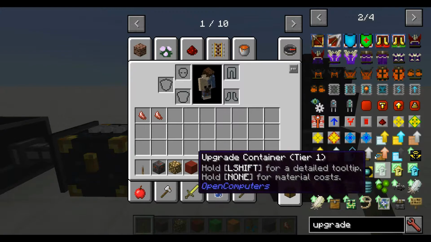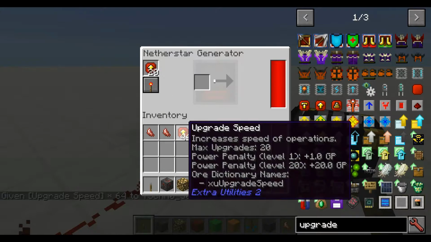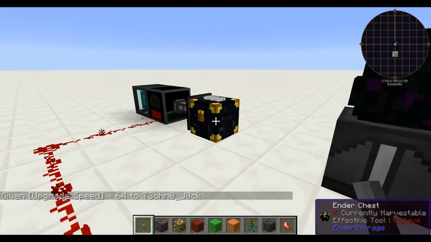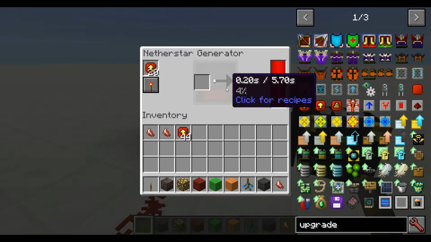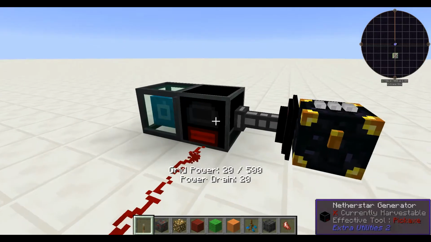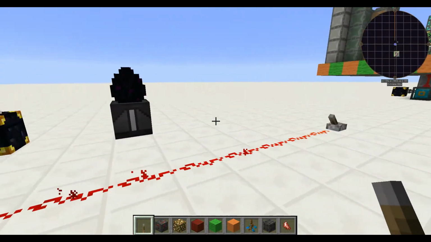Upgrades. Where are you? These things. Don't need 64, but I am going to put in 20 of them. So that's going to take quite a bit of power. 20 grid power, you can see, is now being drained just from having those in there. But that will increase the power output of this considerably, and it will also increase the speed that it goes through a nether star. We'll see that in just a minute.